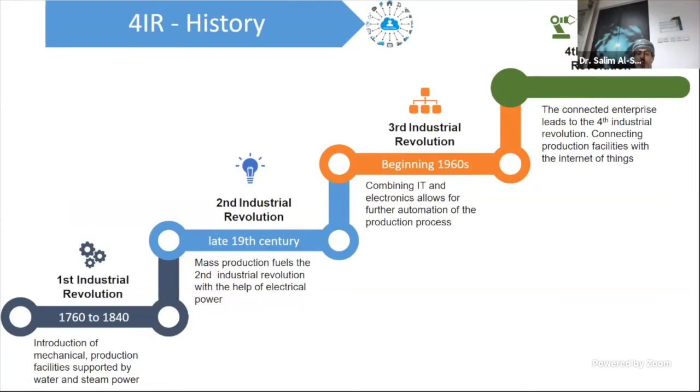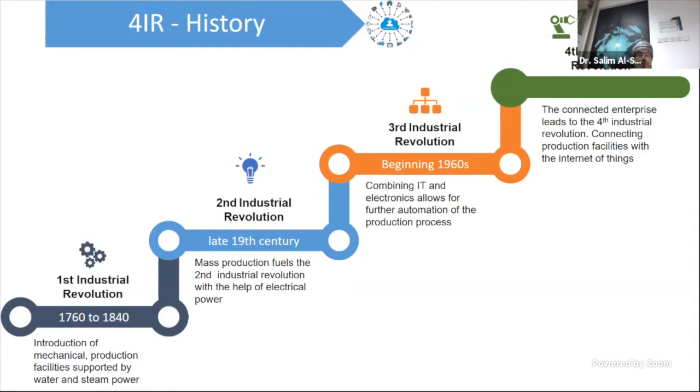The history, as I said, is that the current one is a prolongation of the previous ones. The first one was the water and steam revolution. Why do we call it a revolution? Because it came and really changed the lifestyle of humans in that era. The first one is steam and water. People were moving everything by their hands, by their backs, and spending lots of effort.